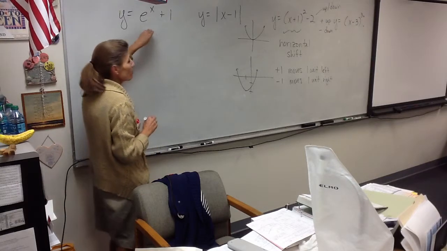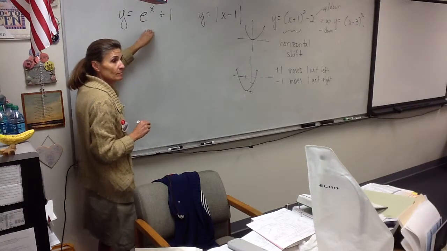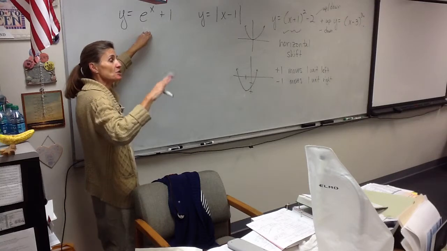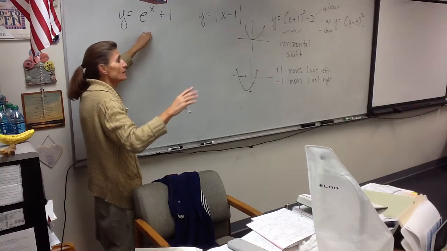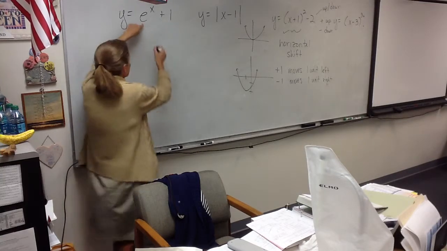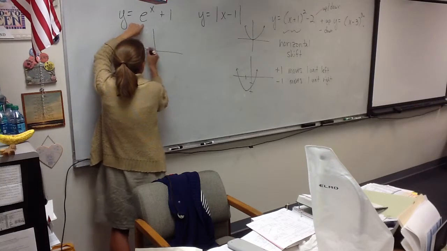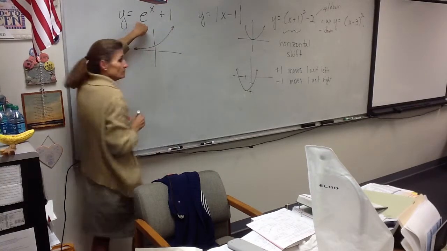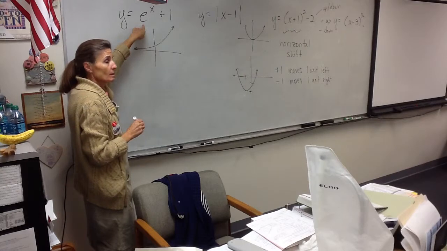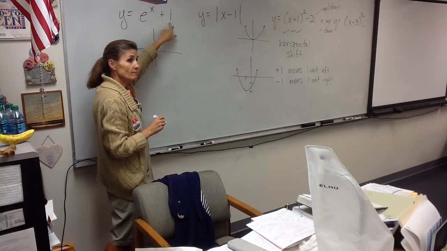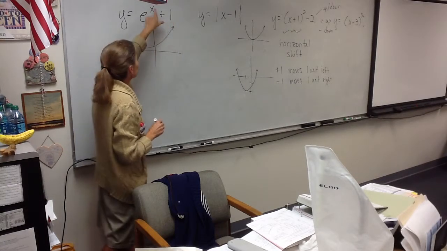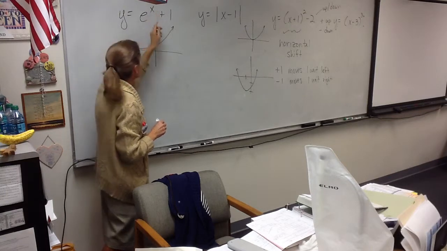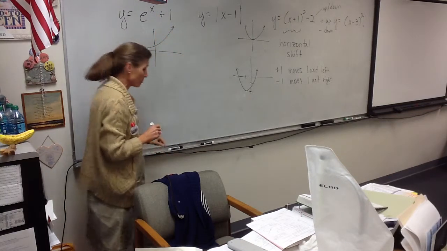All right, let's come over here to this one. I just need everybody paying attention. We're going to go to our note sheets in a minute. Everybody knows the shape of this curve, right? This is your exponential. See that +1? It is not hooked to the x. It is just stuck on the end of the problem.